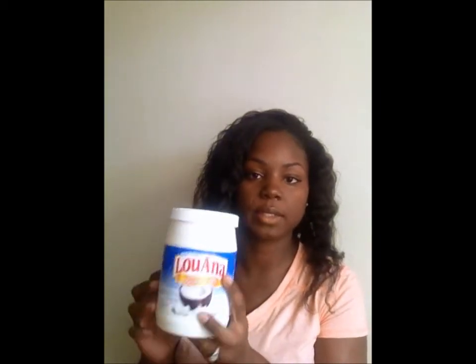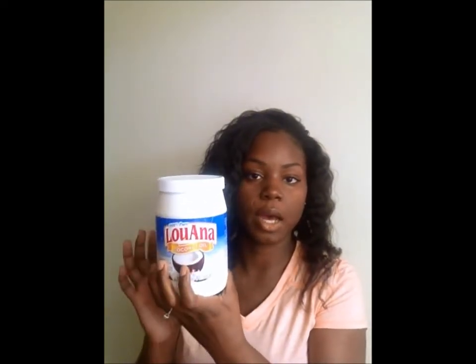That's what that is. And I really like this stuff for hairstyles like that. Okay, so once I style my hair, like if I'm doing a braid or anything, I like to use coconut oil. I do not use a lot of coconut oil because I'm kind of allergic to it. If I use a lot, then I start to break out around the perimeter in my neck. So I don't use a lot of that. But I do love it because it makes my hair shiny. But the olive oil I use on a regular basis because it does not break me out.